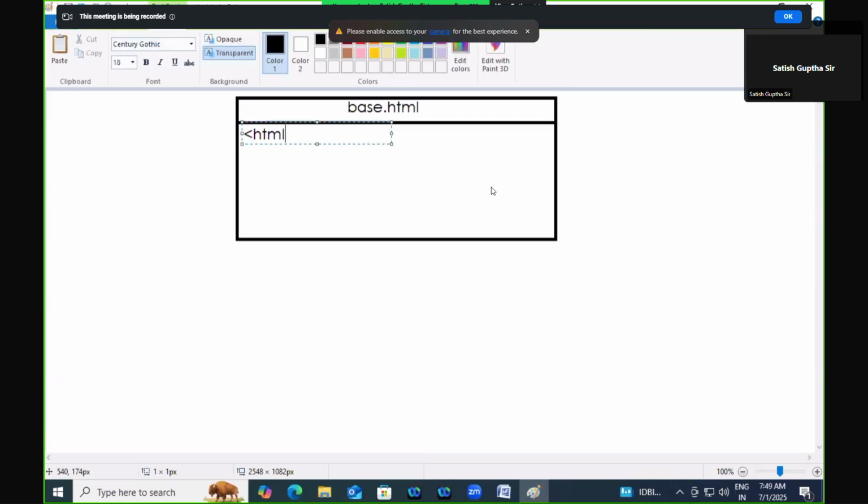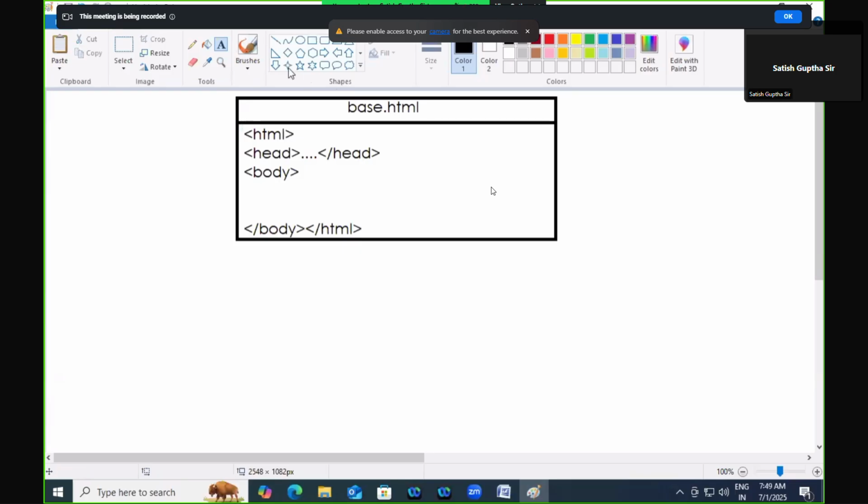So you'll write like this: HTML. You may write some header, then you write here body. So there is a header and body and then HTML.